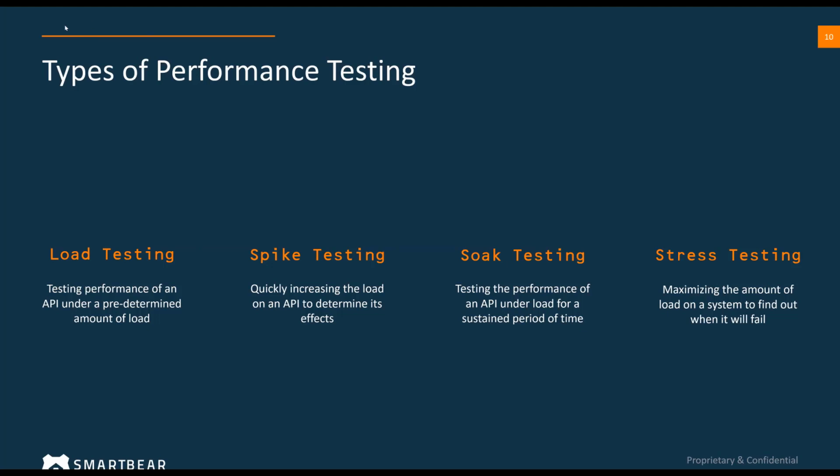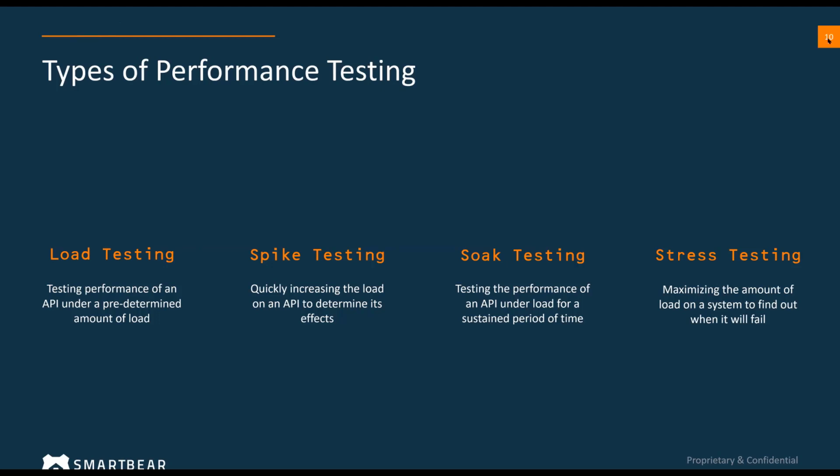The next is actually the opposite, and that's soak or endurance testing, and that's testing the performance of an API under load for a sustained period. So it's usually a max amount of people, and we're trying to test that system. Does it handle over an hour? Does it handle over a day? Again, of a maximum sustained amount of load, not a normal amount of usage, but maybe that brief 5-minute spike that we have. Let's stretch that out and see how the system handles it over a 45-minute period, or maybe even over a 24-hour period if we're able to test there.